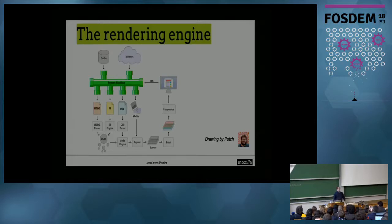Then we download images and other live content. Combined with what comes out of the style engine, we can put the boxes on the screen and define where they should go, because we now have the height, width, and so on of the different elements. But that's not all — from this, we have to paint, apply the right filters, write the right colors on different elements, and finally take all these elements and hide what is behind, only displaying what is in front. This loop has to run 60 times per second, because each time you use JavaScript, it can modify the DOM and we have to recalculate everything. Doing this 60 times per second in such an environment is a hard problem.